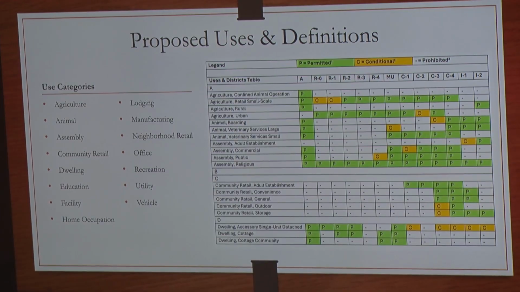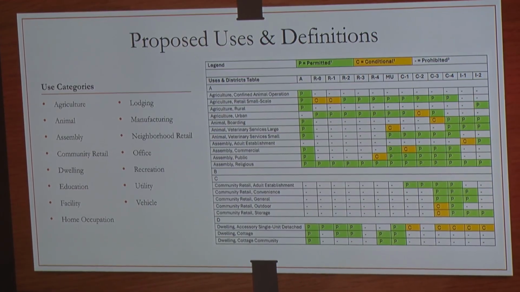Because that way, hopefully with the colors, with it being alphabetical, it'll be a lot easier to use this use table. So those are the 3 different things that we've looked at so far: the zoning districts, the map, and the uses, because everything else we'll be working on moving forward will build off of that. And we are here to answer any questions or comments you might have, so feel free to ask away.